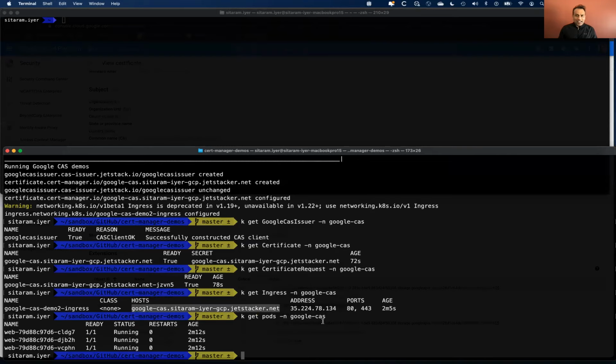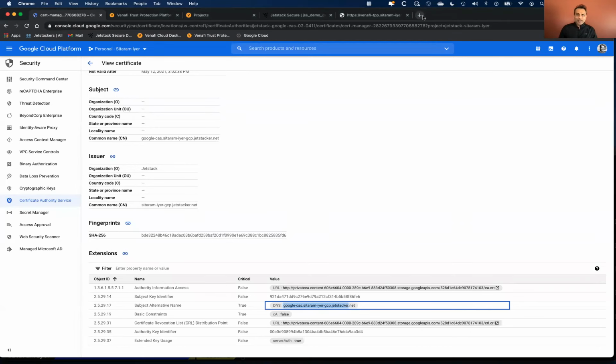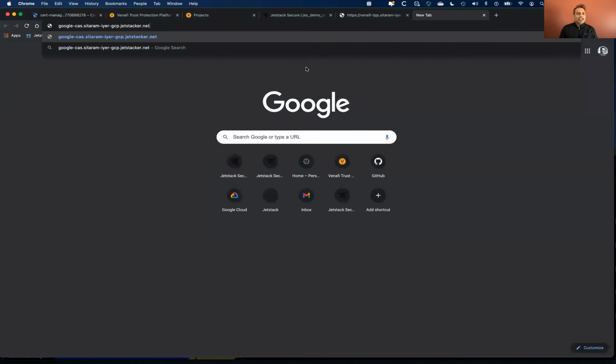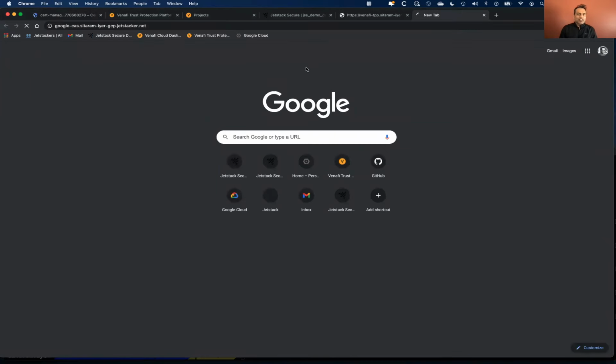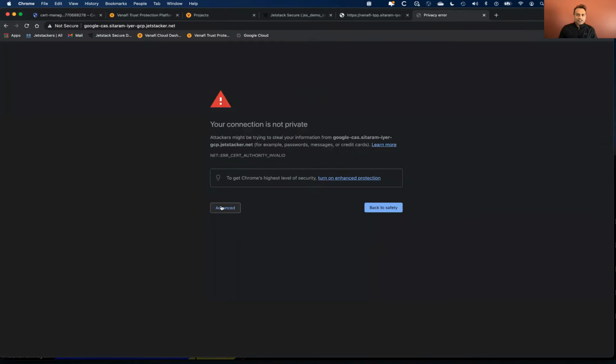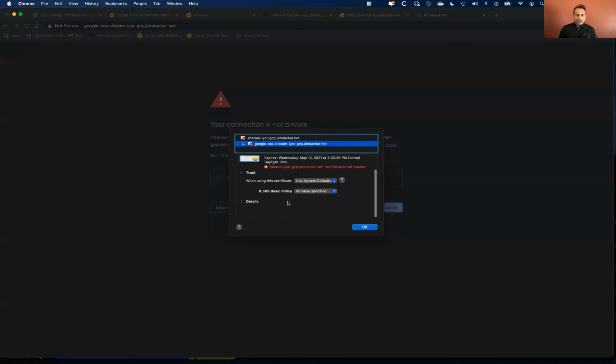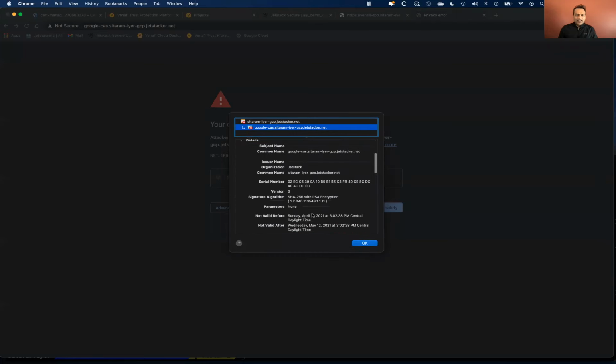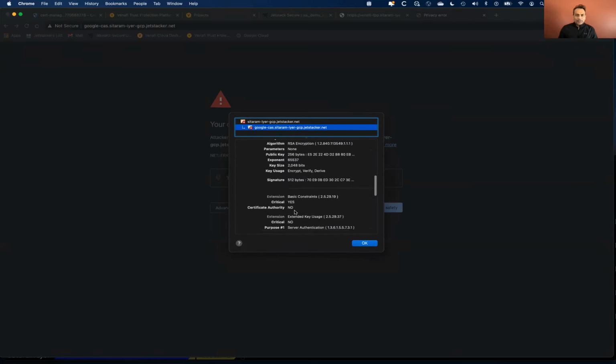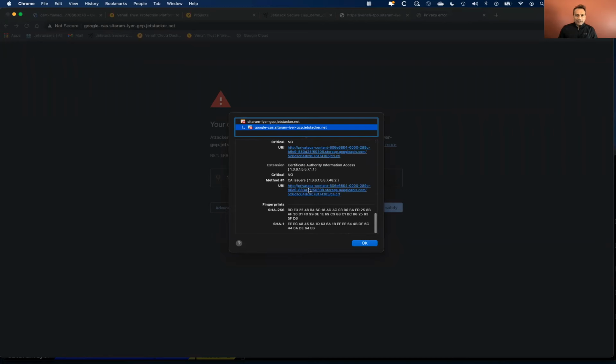This is a private CA, so expect this to throw an error when we go there, because we are using the Google CAS private CA, and it's going to say it's not trusted, obviously. But I can look at the certificate details, and it is from the private CA, with all the information that you expect to see.